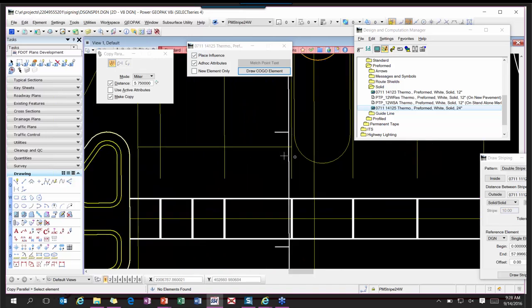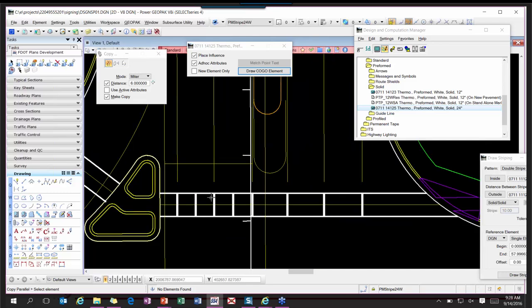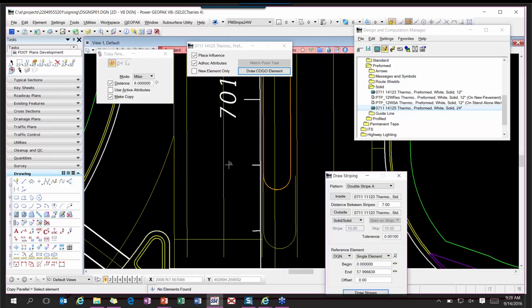With the traffic separator, I had a little bit more room, so this is 12 feet, and I can change that to 6 and copy this parallel. And basically, you would just do this all the way across, in the middle of every single one of your lanes. Okay, it's as easy as that. So there is the special emphasis crosswalk set in there according to the standards. It's not hard. It doesn't take long.